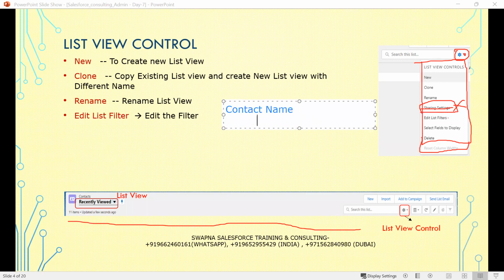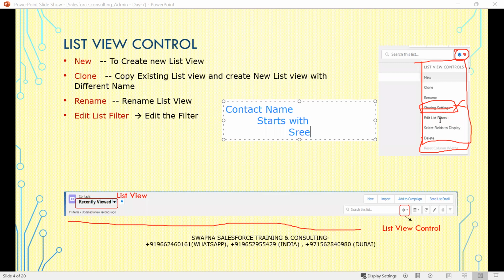Contact name starts with Shri. So if I set up this, okay, contact name starts with Shri, so this is my filter.